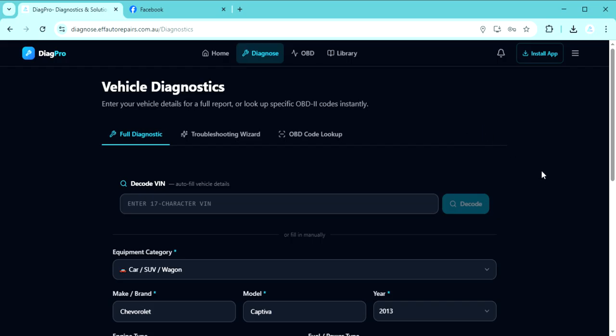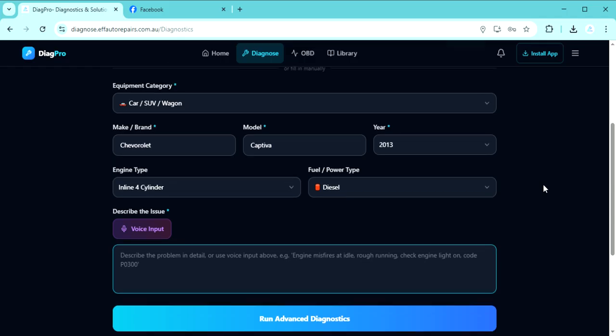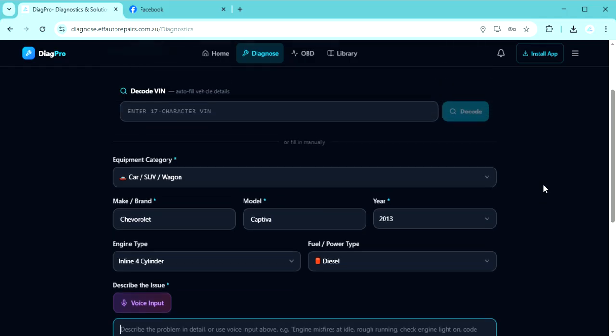In this video, I want to run you through two of the beneficial app features that I didn't cover in the other videos. You have the troubleshooting wizard, and then another feature within the app when you run the diagnostics and get the report. I believe this feature is very beneficial for a mechanic, for an electrician. It's really cool, and if you work on your own car, it's very cool for you as well.